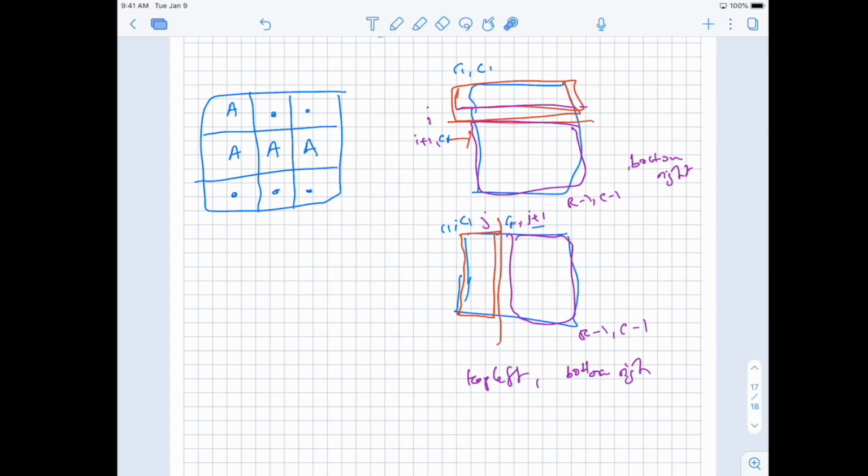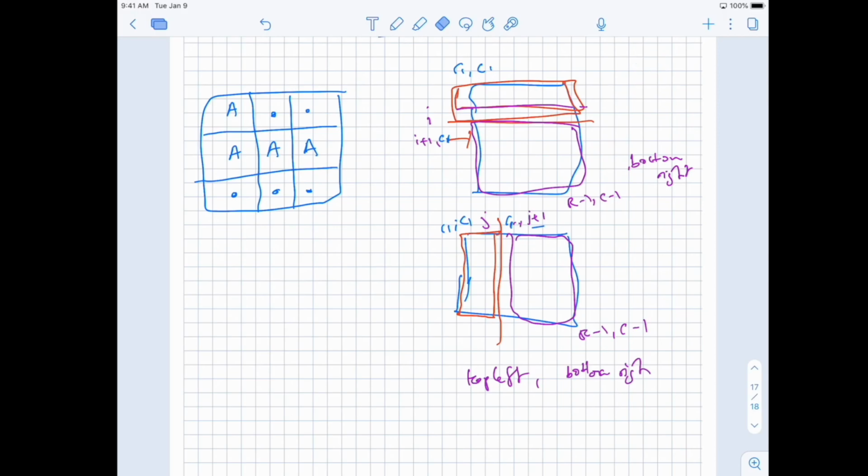Now, the second thing to notice is that we don't know which one is better. We don't know if it's better to cut horizontally. We don't know if it's better to cut vertically. We don't know at which position it's better to cut. And so when we don't know, let's just try all of them. Intuitively, it doesn't seem like there is an easy way to find the optimal way to cut. And since we don't know, and the constraint of the problem says the rows and columns are up to 50 and K is up to 10, which is not a big number, we can try all of them.